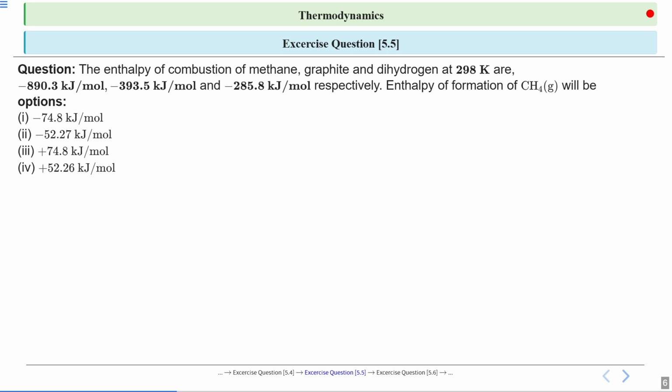If you're writing it for the formation of methane, then in the thermochemical equation, you will take the reactants in the reference state, right? The reference state of each individual element. So this is the main part. If you are able to rearrange and exploit the equations, you can easily get the answer for the enthalpy of formation for methane. Your time starts now.